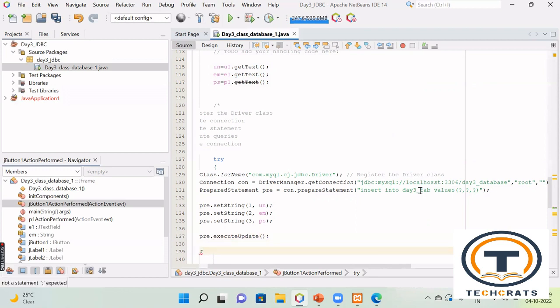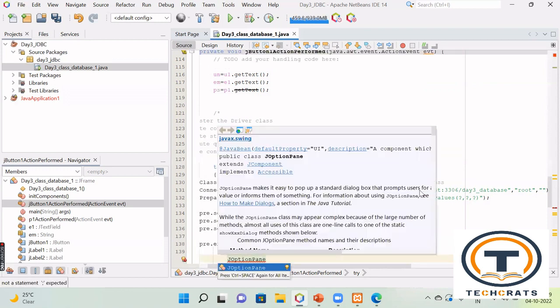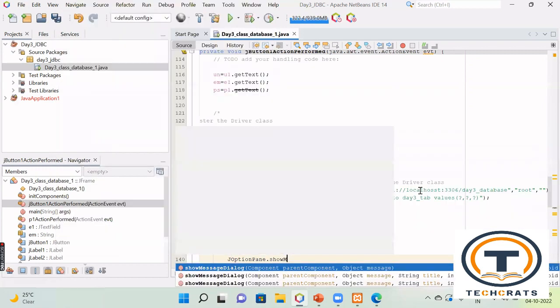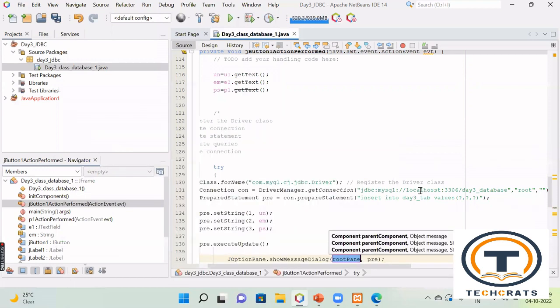So here I'm going to use JOptionPane dot showMessageDialog.